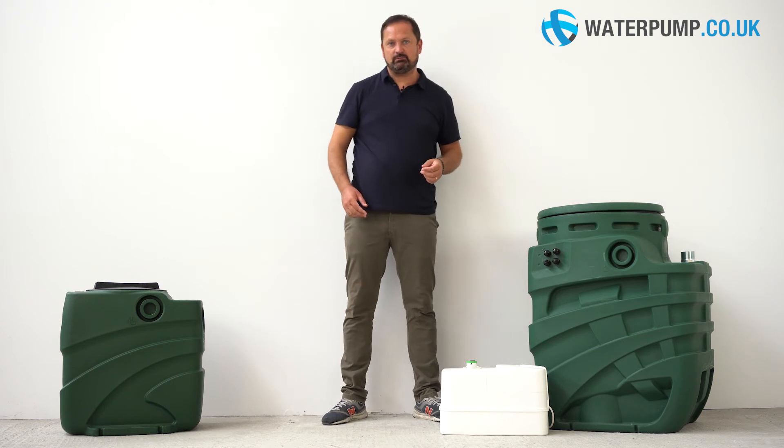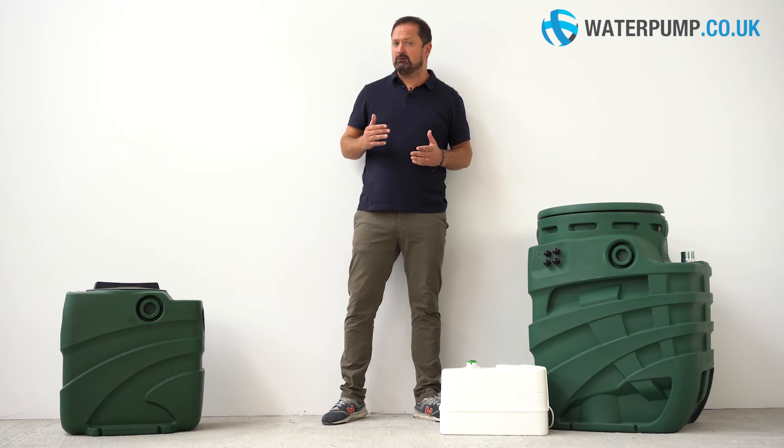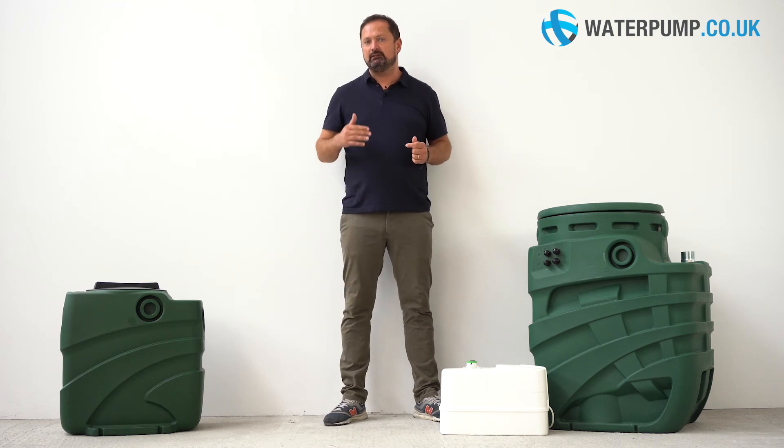Finally, the DAB FECAFOS model, composed of two variants: single or twin pump. The single pump variant has one pump; the twin pump variant has two pumps. The dual pump variant is a redundant system — if one of the two pumps fails, the other turns on. Also, if a lot of water enters the collection tank, the second pump switches on as well to drain the water quickly.